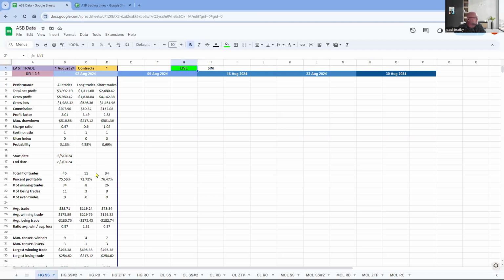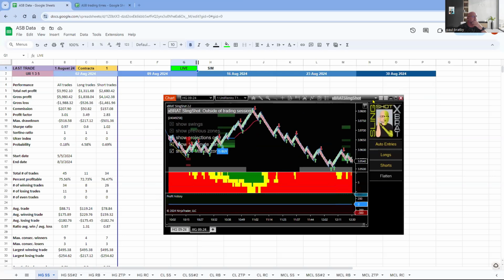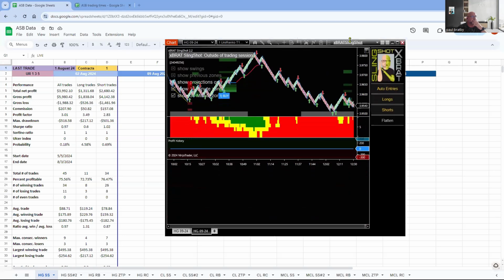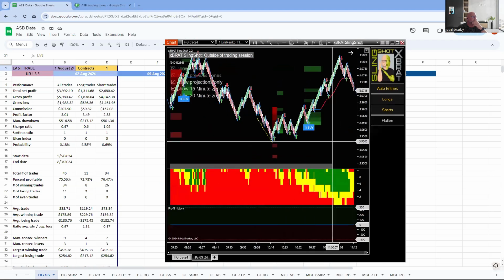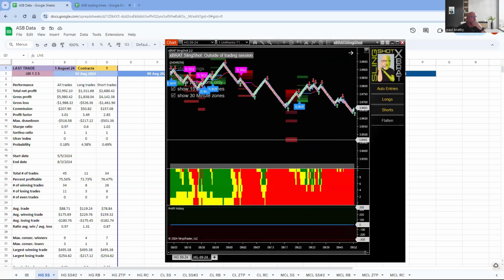But I want to go back to this particular chart here, and I'm going to bring in HG here. Okay, so this is HG Unirenco 135 on the Slingshot. Okay, so this is it here. Okay, this had a good trade this week. This is why I'm bringing this up. So just going to go back in time.